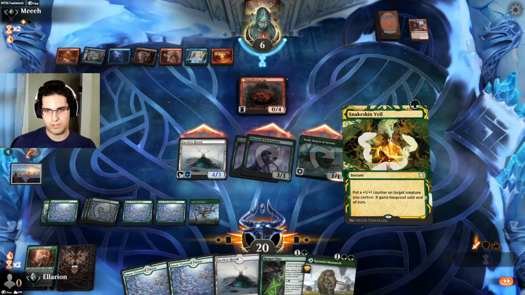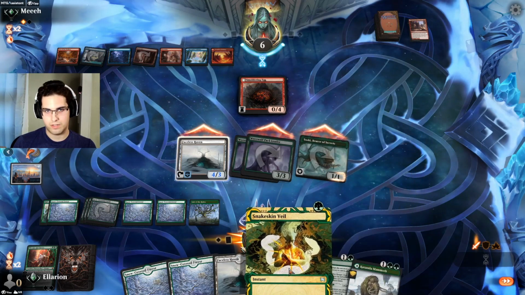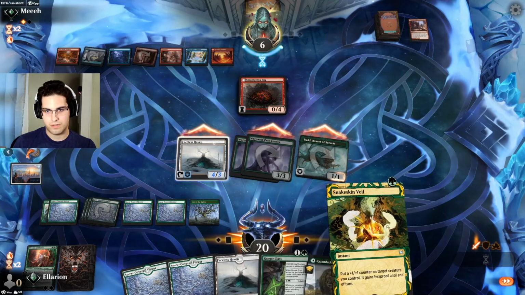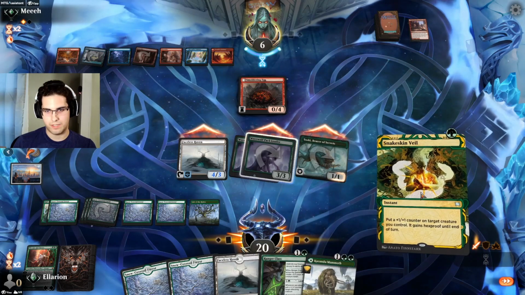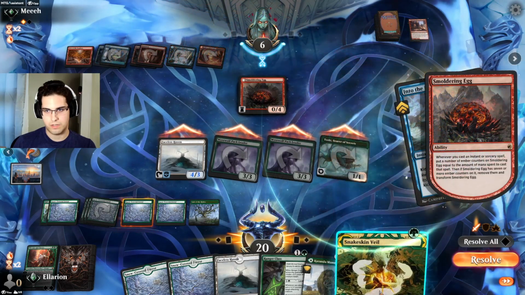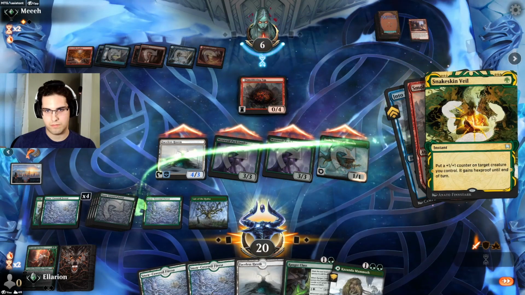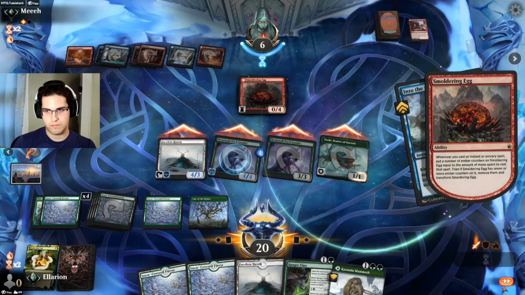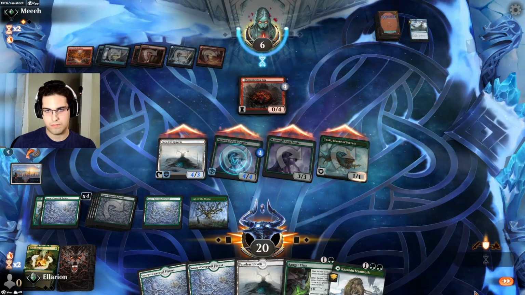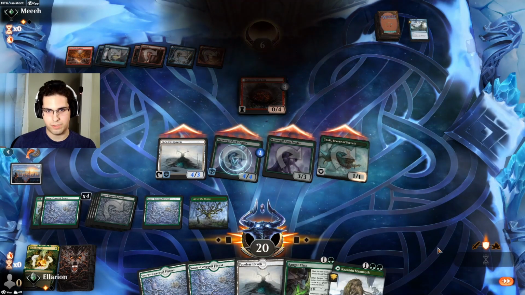Looking at my Haven. If they cast any spell here, they lose this turn. Which one are you targeting? That one. Yep, that'll do it.